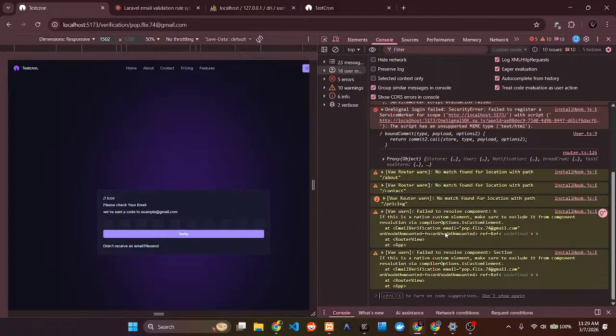My goodness, it's saying warning: fail to resolve element H. If this is a native component, make sure you exclude it from component resolution. Options. Verification. Email. Undefined. Okay, that seems like a different error.